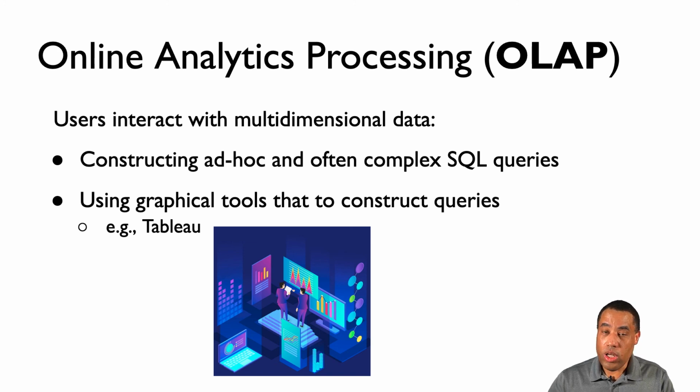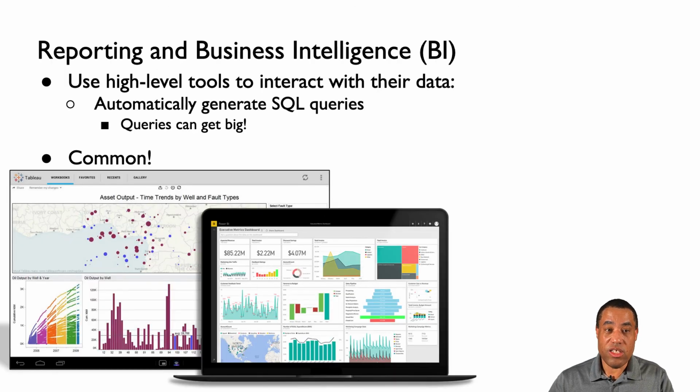So instead, what a lot of people use is graphical tools that help them construct the queries. So an example would be Tableau. And this really gets into reporting and business intelligence. Most people, when they're interacting with this kind of historical data, they don't use SQL. Instead, they use these high-level tools to generate slices of the data across the different dimensions. And automatically, under the covers, it's generating lots and lots of SQL queries, but they're much more likely to be correct than the ad hoc complex queries that you might try to write yourself.